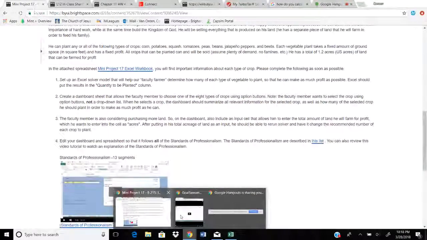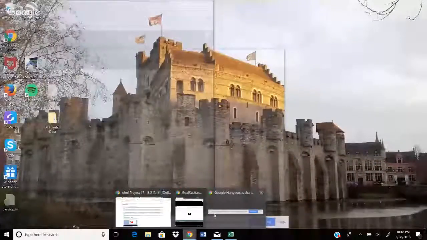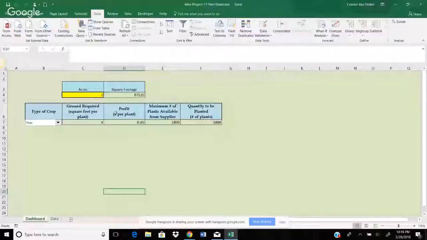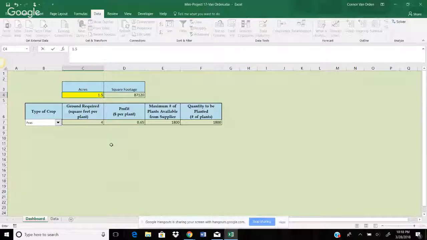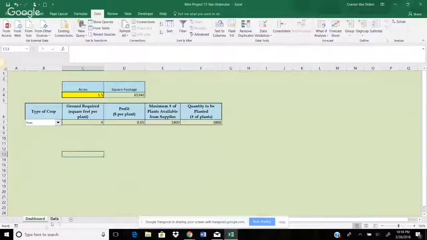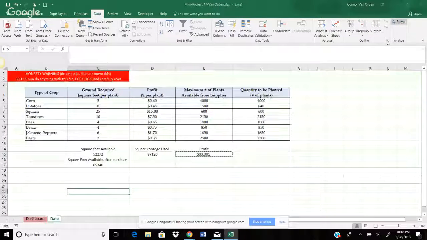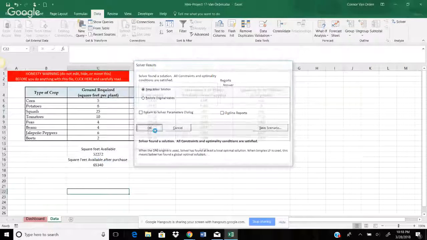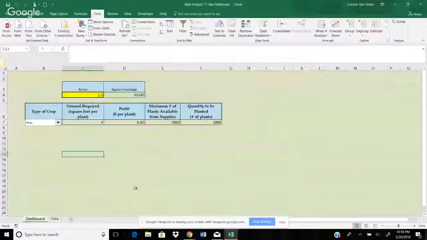Show me, let me look at the rest of your stuff and see if everything else looked okay. So let's say I type in something here, can you still see my screen? Yep. If I type in something here, you have to come back here and hit the solver? Yeah. Like every time, no matter what?